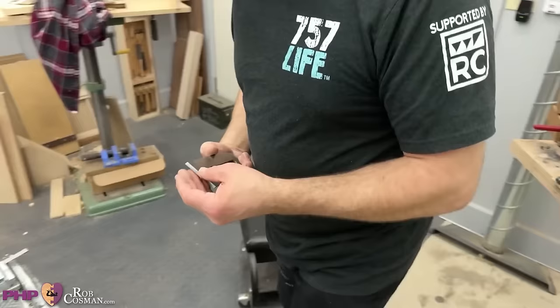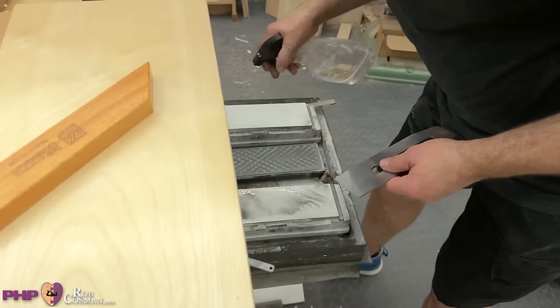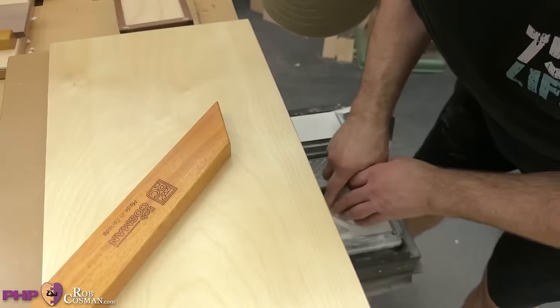Okay, now I can come over here. That, by the way, is the number one reason why I regrind. It's just that the primary bevel has gotten too big, and you're spending a lot of time moving material that you shouldn't have to.